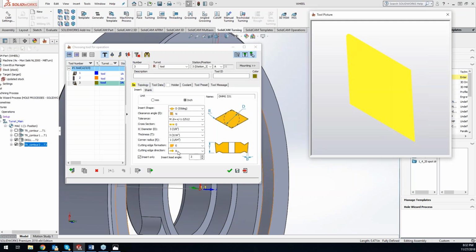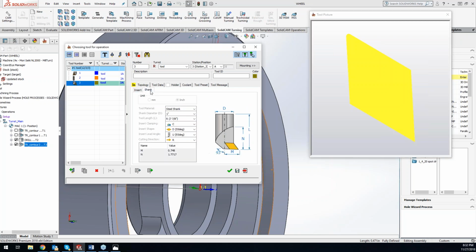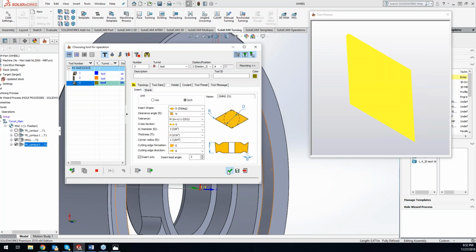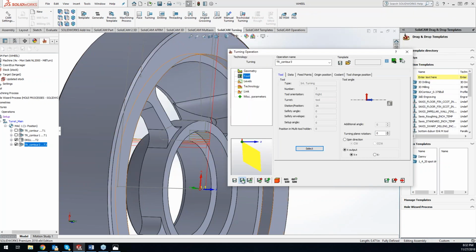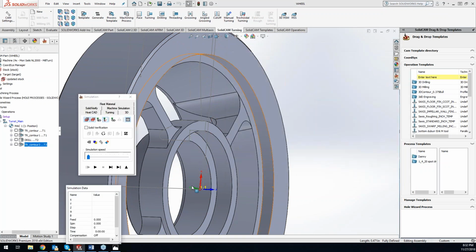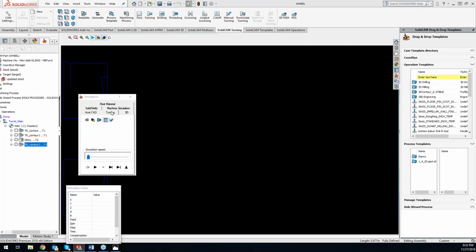We got cutting edge right. Like I said, I'm doing insert only. Let's see if those... Something so simple as getting me stumped here.